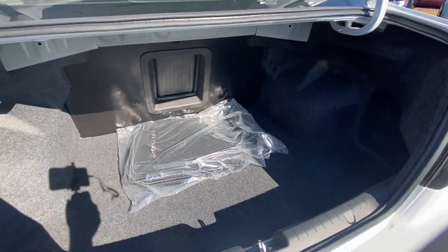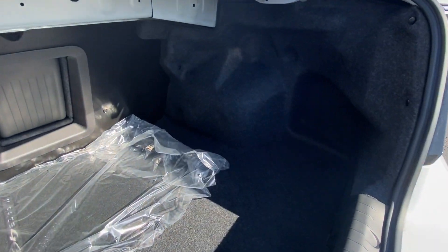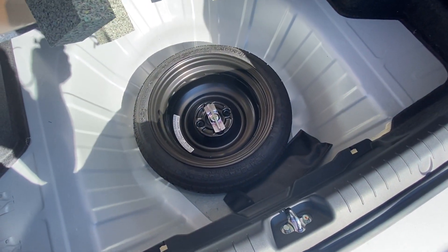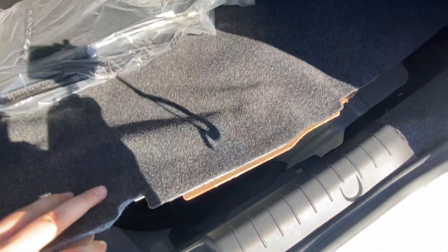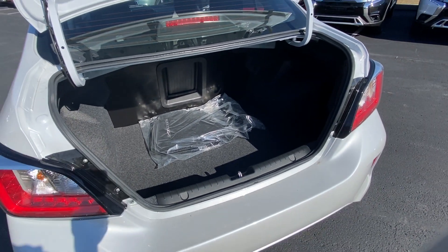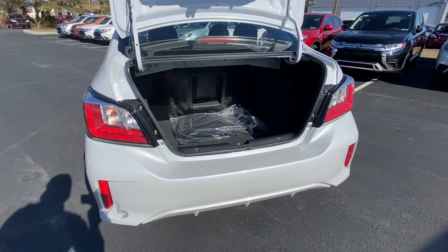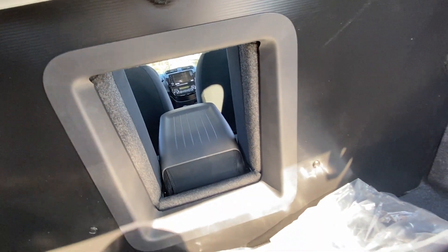Let's talk cargo, since everyone likes a trunk. This is surprisingly large for a car of this size — it's 13 cubic feet of total space, which when you're packing a few suitcases actually looks like it fits. There are nice deep sides, nice spaces for oddly-shaped items, a floor mat with items underneath, a small spare tire, and a nice deep well for storing oils or snow gear. Overall though it is smaller than competitors — the Accent has about 14 cubic feet and the Versa has 15. There's also a pass-through into the compartment up front for long items like skis.